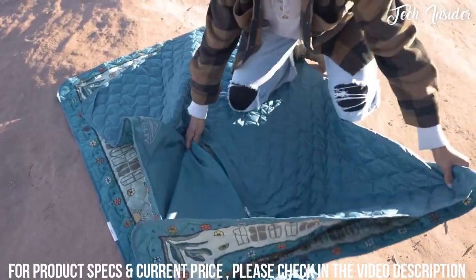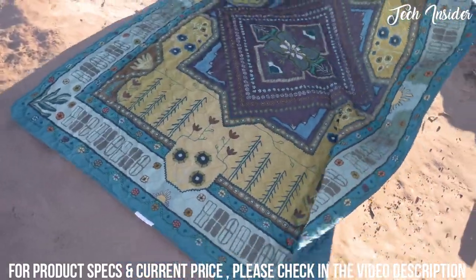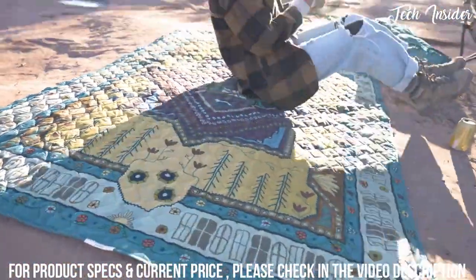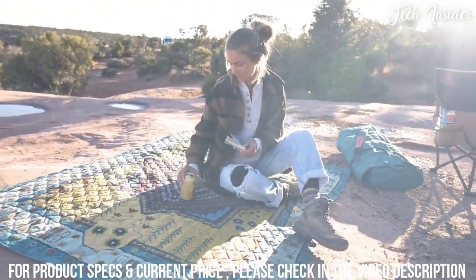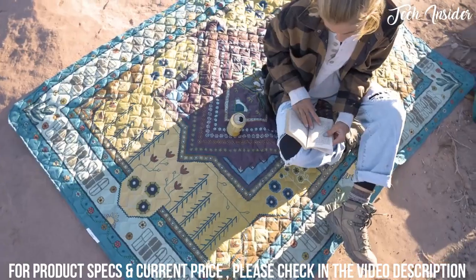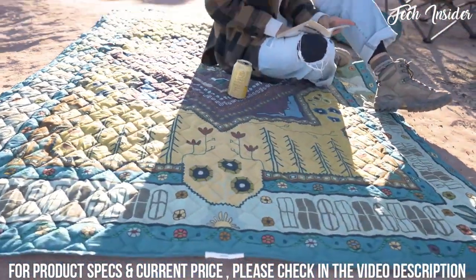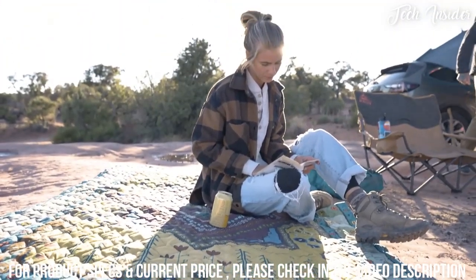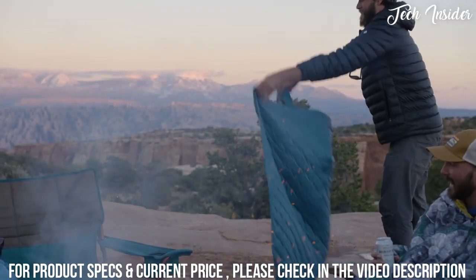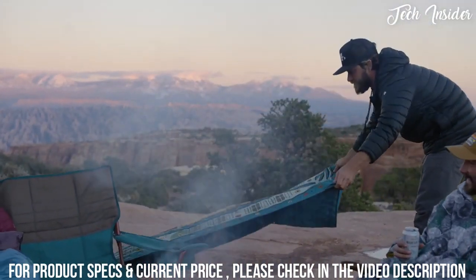On the subject of coziness, Jeanie's at the top of her class with soft touch fabrics and warm quilted construction. Whether underfoot or cheek, Jeanie provides a dreamy home base for all your adventures, with light and lofty polyfill to keep pokey pebbles from putting a damper on your day or night. Even better, Jeanie's water resistant too, so you can do you without getting drenched by dew.